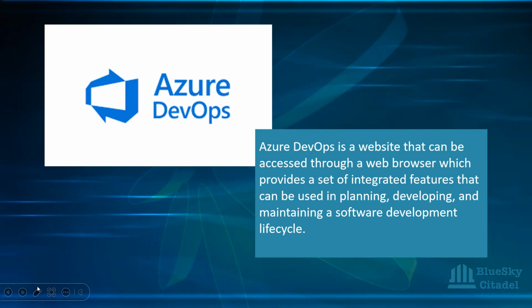Okay, so having said that, let me just explain that when you join an organization, as you've joined Blue Sky Citadel, this is an organization, and as you've joined and started your internship, you are added as a user to the organization's Azure board with your registered email address. So the email address that you've provided, we've used that to add you to the organization. That's why some people are saying they follow the process, they get to a point, and then they get stuck, which I will explain very soon.